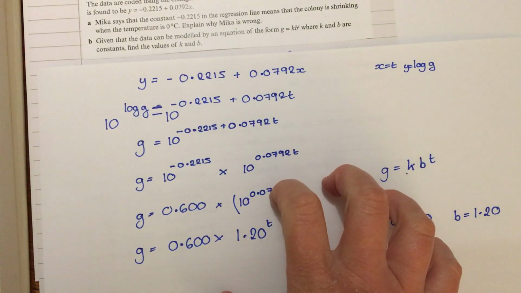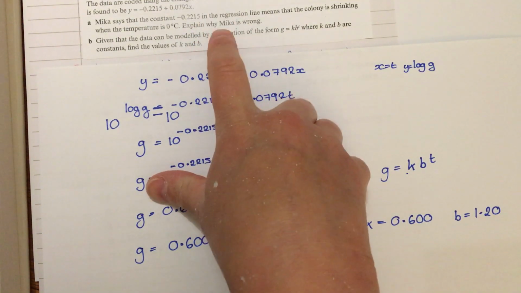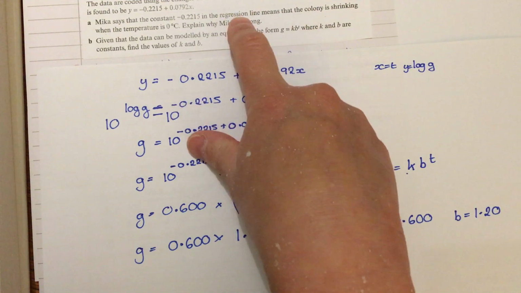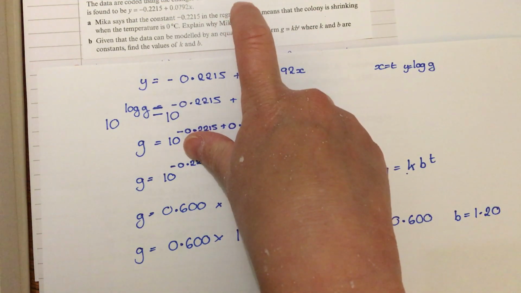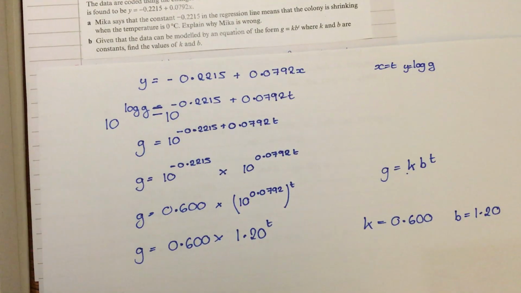And always remember that if you're going to make an interpretation, you need to reverse the coding and get back to the original data before you interpret what you found. And that's really the only extra bits for exponentials. Everything else is the easy, straightforward stuff that was in the basics lesson before this.